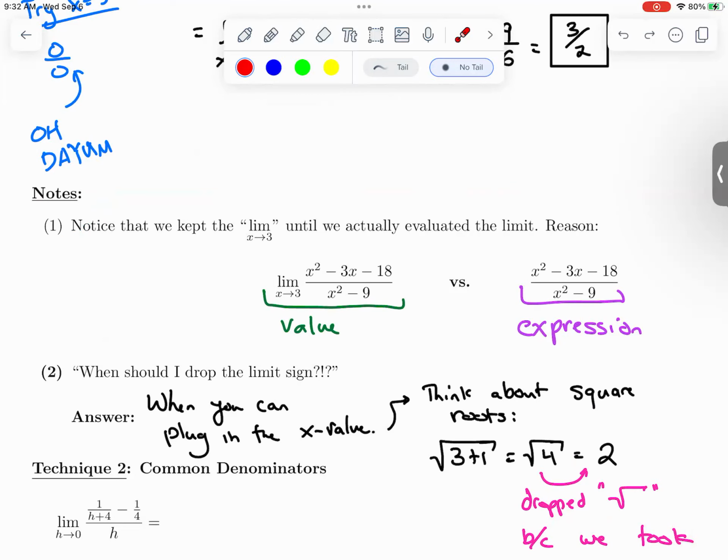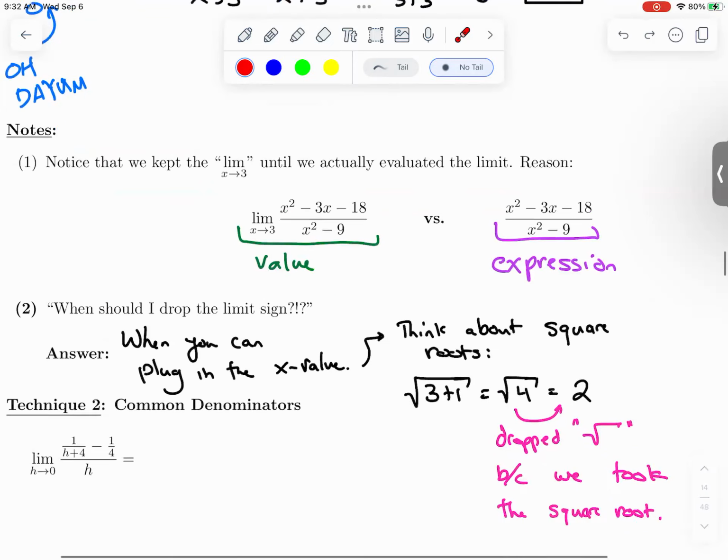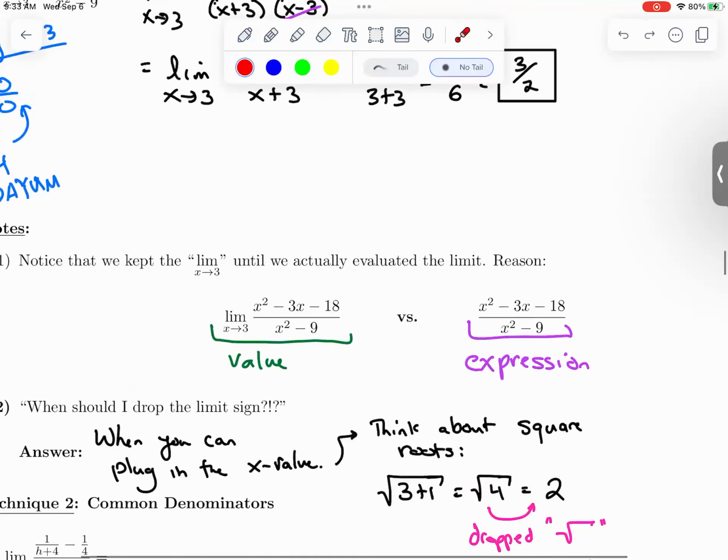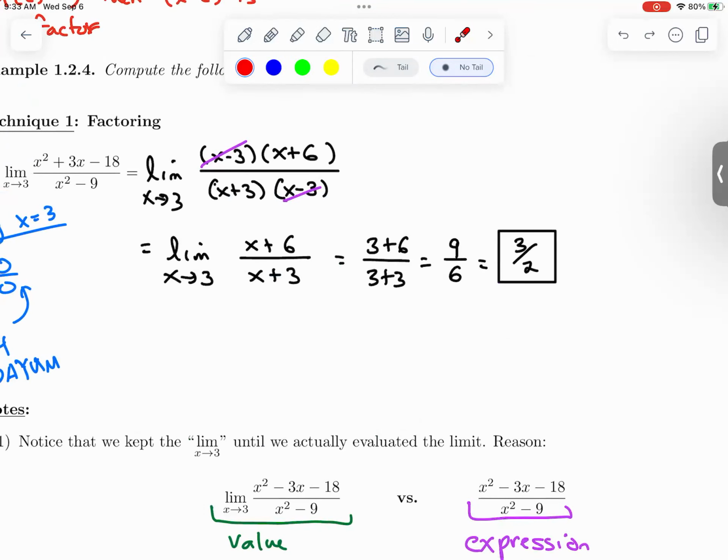Yes. So after you factor both the numerator and denominator, is it okay to just go straight into plugging 3 in instead of writing limit as x approaches 3? What's it? X plus 6 over x plus 3. Excellent question. Sorry, what's the name? Hector. Hector has a great question. So he's asking, can we go straight from here to here, here, or here? Absolutely, for me, that's fine. I'd like to see it be plugged in just when we're starting out.